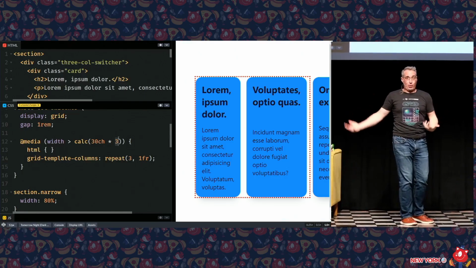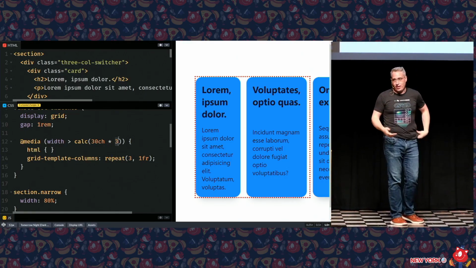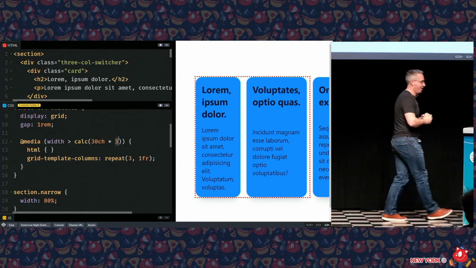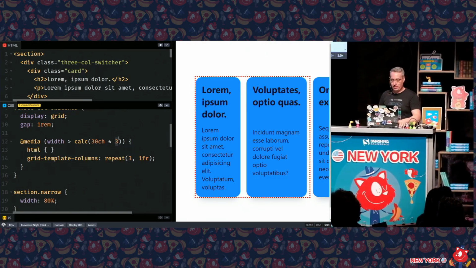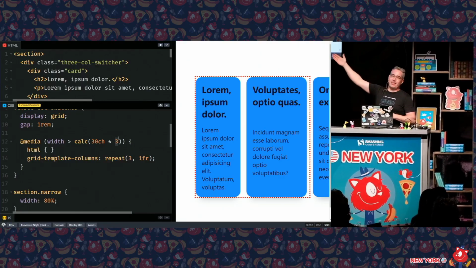It's something that we're supposed to have, but no browser's figured it out yet, I guess. So we don't have it yet. But it's something that could potentially come down the line and would be very useful if we could set those as variables. But honestly, it's not that bad doing it like this.